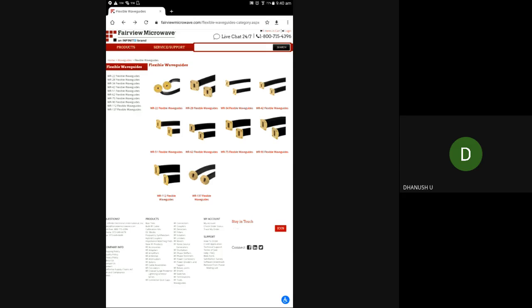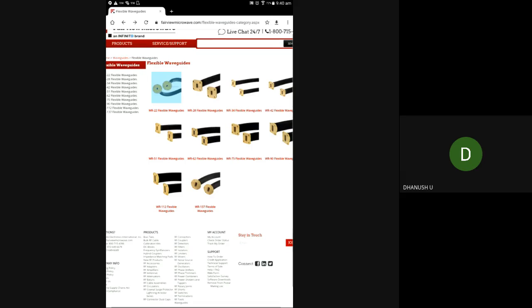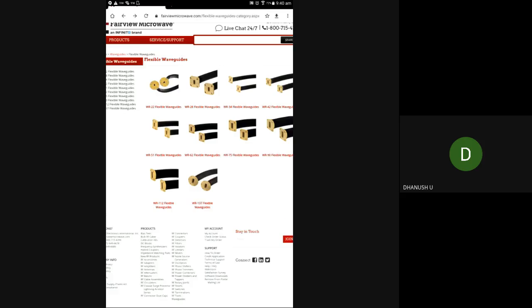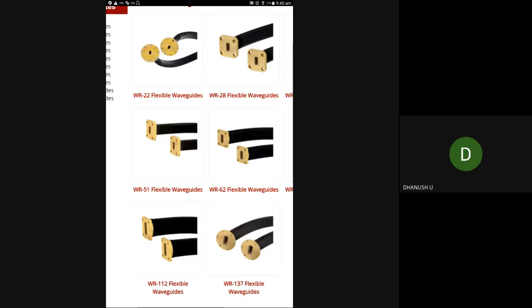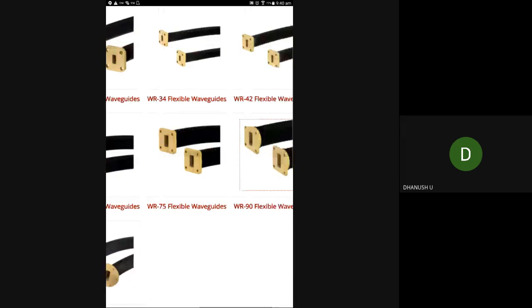Looking inside at what the waveguide is, I can see that it is a rectangular structure. When you look at this picture, and this picture, I think it is probably not very clear, but I'll zoom in. So this is WR22. You can see the dimension of it. WR22, and you can see it's WR90.